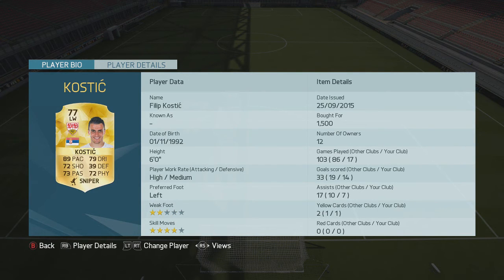The left wing is Filip Kostic. Now, 2 star weak foot, 4 star skill moves. Looks a bit iffy, but when you look at his stats, 89 pace, 79 dribbling, 72 shooting, 73 passing, and 72 physical. Put in for 1.5k, he scored 14 goals in 17 games and got 7 assists. The stats speak for themselves, so just go out and get this guy.